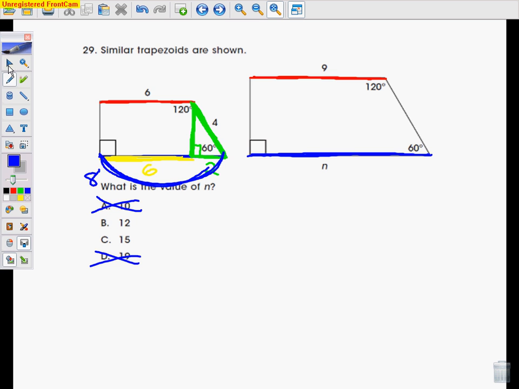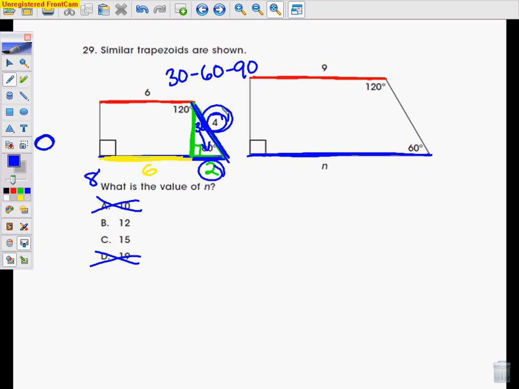Okay? Now, some people might say, well, you said you knew it's about 2. Well, actually, I knew it's exactly 2, simply because if you know some properties of 30, 60, 90 triangles, because this angle is 60, this angle in here has to be 30. When you have a 30, 60, 90 triangle, meaning the angles are 30, 60, and 90, the side that is across from the 30 degrees is always going to be half the hypotenuse. Always. This is 4, so this is 2.